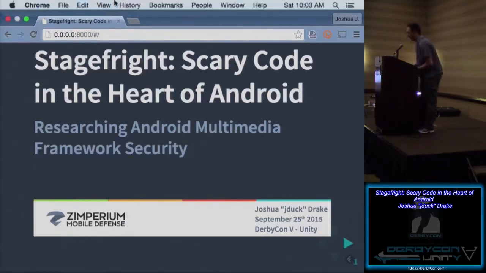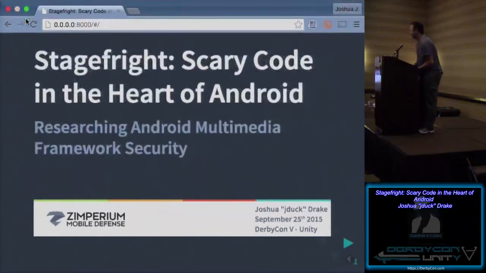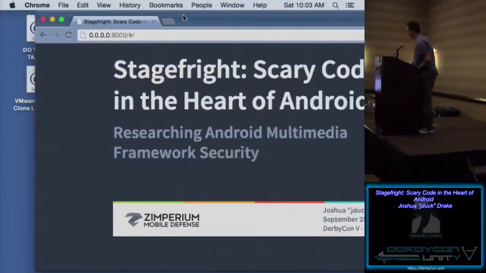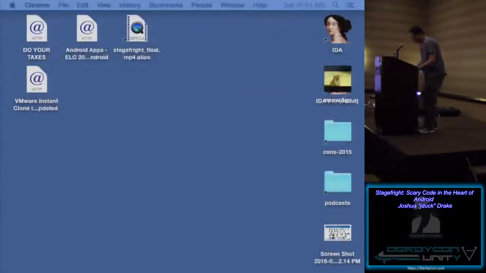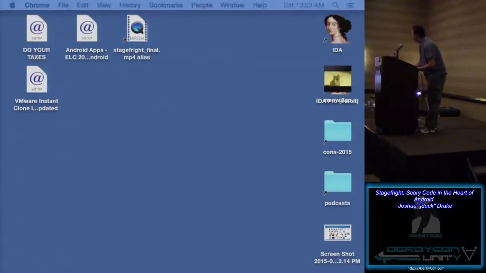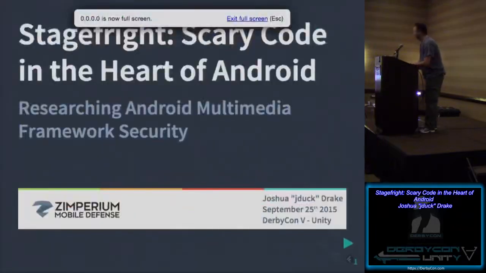Maybe if I pour beer on it, it'll be better. Yeah, I got a whole menu bar to go away. I swear I've presented this before on the same computer and not had this problem. Let's try this. Okay, that worked. All right, let's do it over here, though. It's F. Just F.